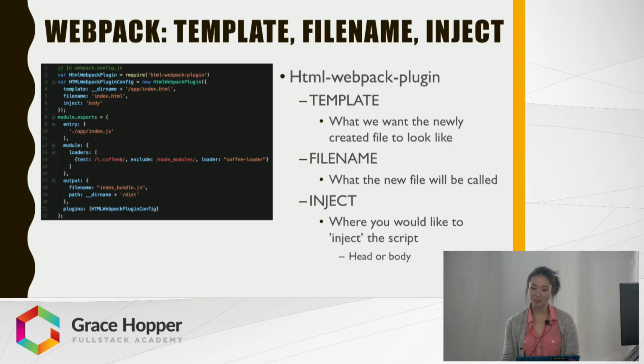The Webpack plugin config is actually really smart. It's going to detect the file name of the output of the transformed code, and then it's going to inject a script into the body of the newly created HTML file. Lastly, in our Webpack config, we add the HTML Webpack plugin config variable as an item in the array of plugins, as you see below on line 21. Basically, plugins are just used to add functionality typically related to bundles in Webpack. If a certain plugin is not built in, like the one we're using right now, you'll need to run npm install on it, just as a note.